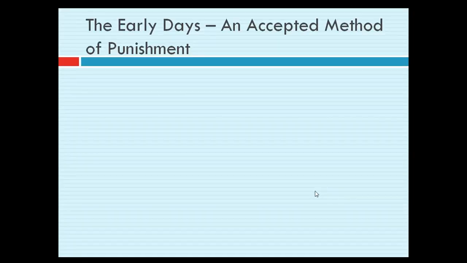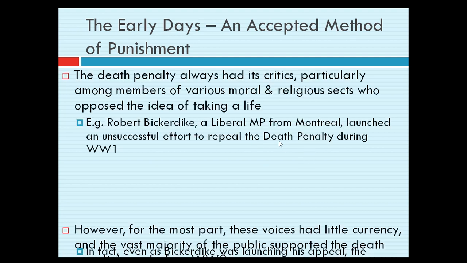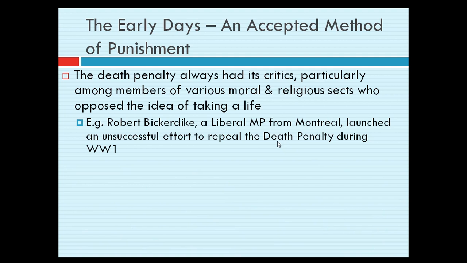When you're looking at the period of early Canadian history, and really all the way up until about World War II, certainly until World War I, I think the simplest thing you can say about the death penalty is that not only was it used, but it was pretty, not universally, but pretty regularly accepted by most people. Were there pockets of opposition? Sure. And I've noted one of these on your screen here.